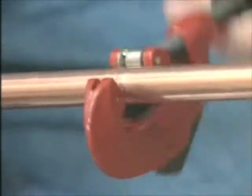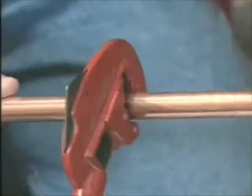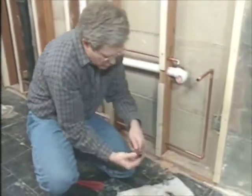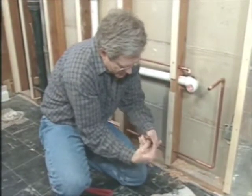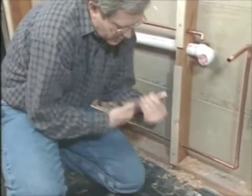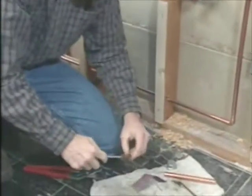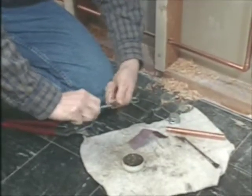Now, this is 1/2" copper tubing type M, which is generally used for inside work. I'm using a tube cutter that I just gradually tighten down, spin around until it cuts it. Now I can clean off the tube. Use some emery cloth to do that and get the ends nice and clean. This gets any oxidation that might be on the pipes. For the inside of the fitting, I'll use a little wire brush to do that.